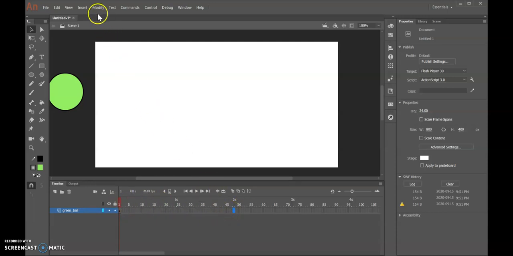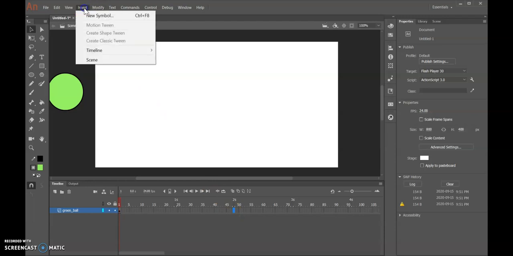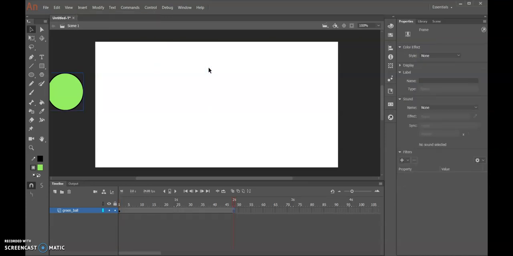So we can go to Insert, Timeline, and then we can go Frame. Now, this takes some time to go up here and click through all these things, or I could just use this keyboard shortcut. So you are going to memorize this keyboard shortcut because it doesn't make any sense to click up here, go Insert, Timeline, Frame every time we want to do this. So F5, quick keyboard shortcut.